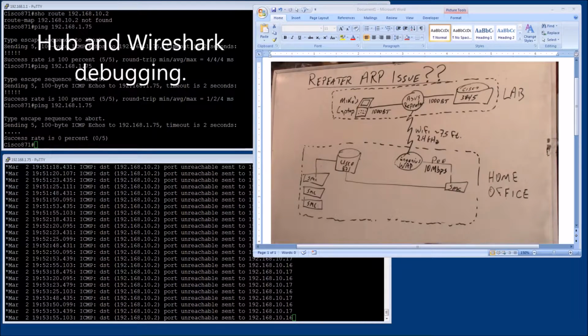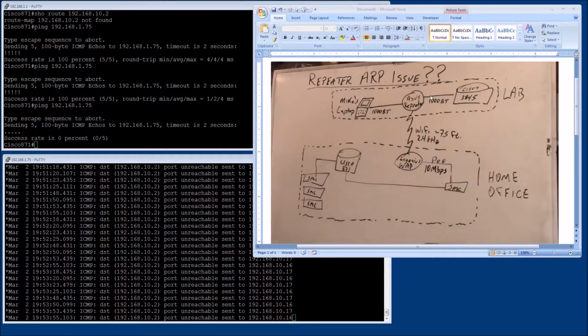Okay, so I went ahead and plugged in the Ethernet switch right here. It's actually right in front of the 3845, and I can show you how to do it. It's real simple. You just plug all three links into what I call the Ethernet switch. It's not an actual Ethernet switch, it's a hub.